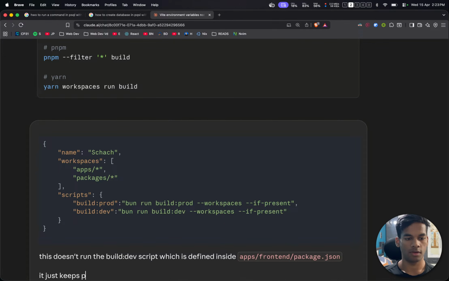It just keeps printing workspaces if present.